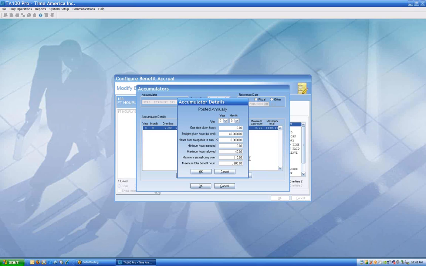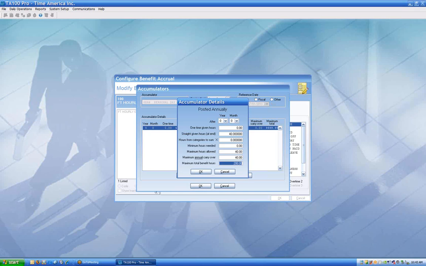Now, if they were, in addition to this, allowed to carry over the 40 hours, and let's say they didn't have 200 in their overall balance, then they could certainly keep adding to this until they got to the 200. But even at that point, even if they were accruing time, the system would never allow them to accrue any more than 200 hours.